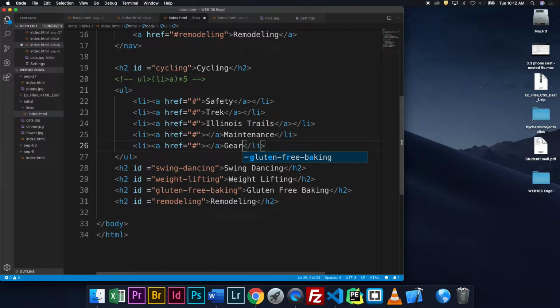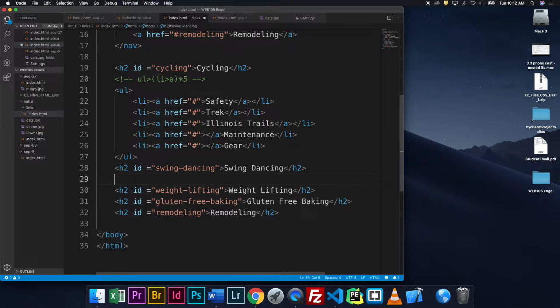And I'm going to go ahead and paste that into each of the other areas and hit tab.